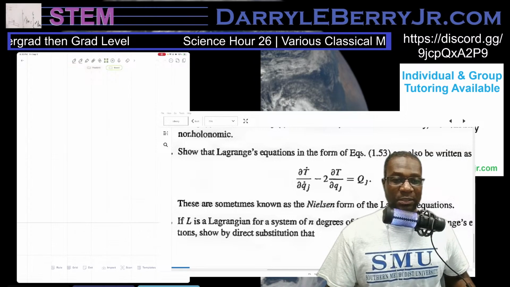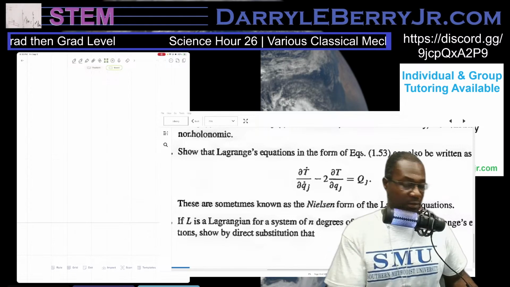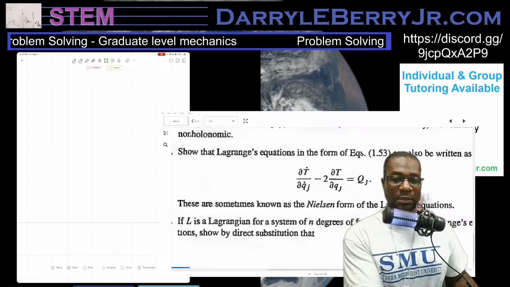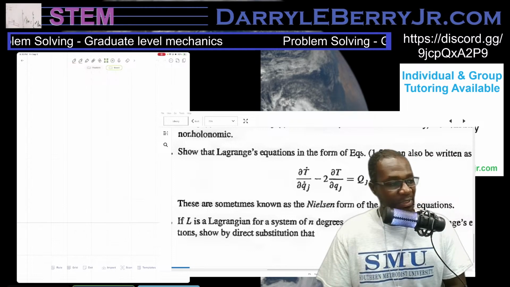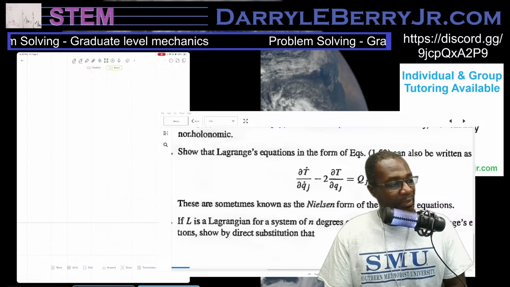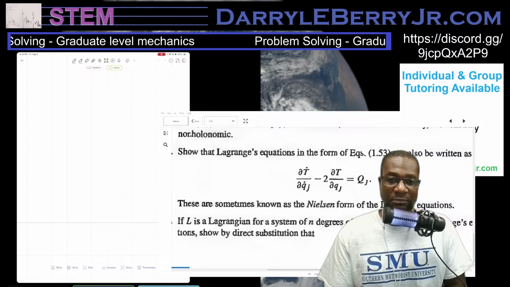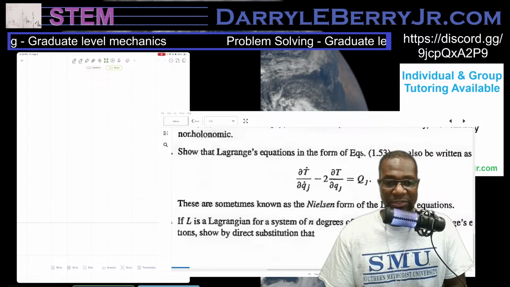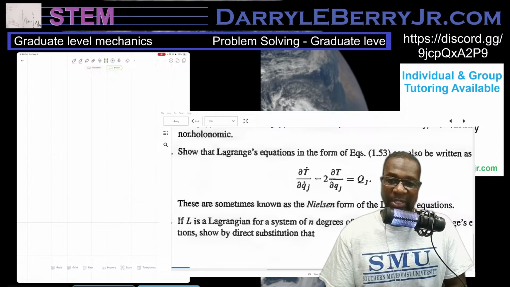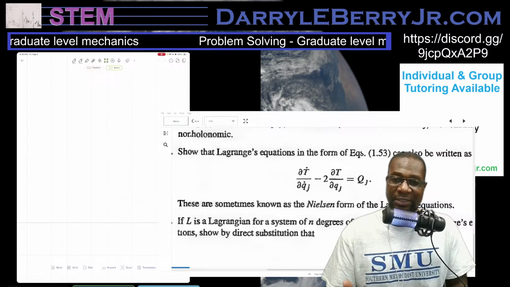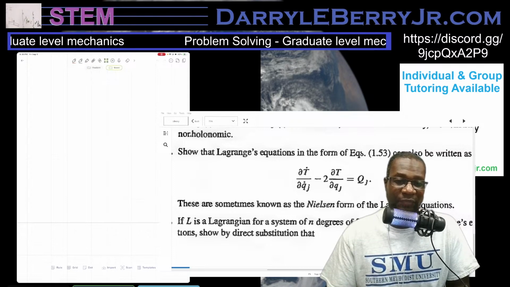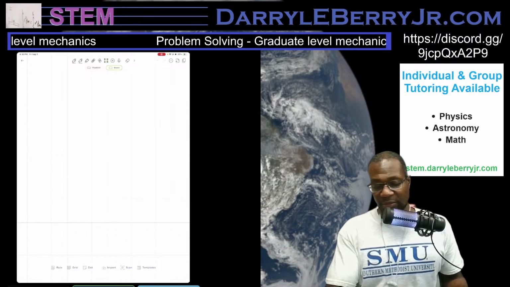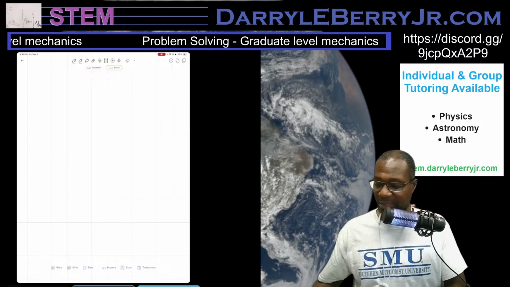So we're doing some graduate level mechanics. All right, so we'll get started. The idea is to look at the Lagrange equation so that we can make a sort of change, and our solution could look like this for the Lagrange equation. Now, the Lagrange equation is an equation that allows us to solve more complicated mechanics problems while lessening the number of degrees of freedom that we have to calculate to find a solution. So basically, it's a way of simplifying what we're doing to make it easier to solve. So I'll start with the Lagrange equation, and I'll explain it a bit as I go along.